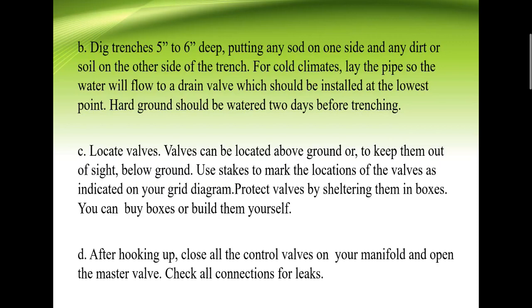And C. Locate valves. Valves can be located above ground or, to keep them out of sight, below ground. Use stakes to mark the location of the valves as indicated on your grid diagram. Protect valves by sheltering them in boxes. You can buy boxes or build them yourself, of course. After hooking up, close all the control valves on your manifold and open the master valves. Check all connections for leaks.